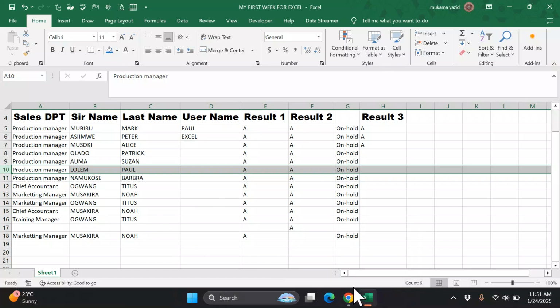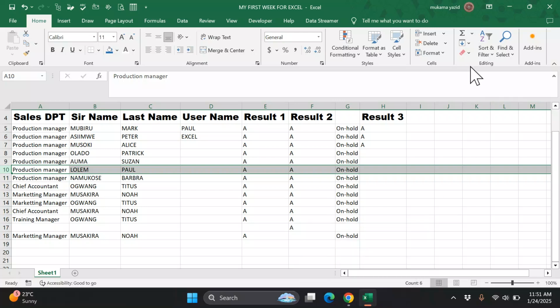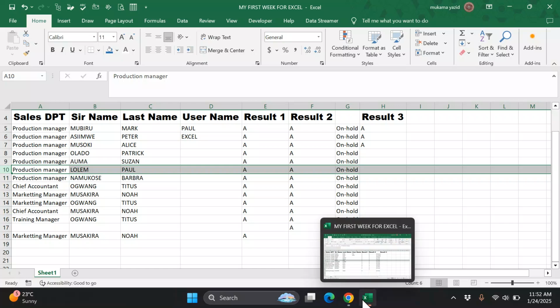You will not see the difference. If you consider this one, you will not see the difference, but the content has disappeared if you are keen. So the content which was below moved to 10. So 10 has disappeared completely with its content. If you want it to remain there, you just use this option to clear content until it stays there. But they said clear the entire row. So that was supposed to be done.